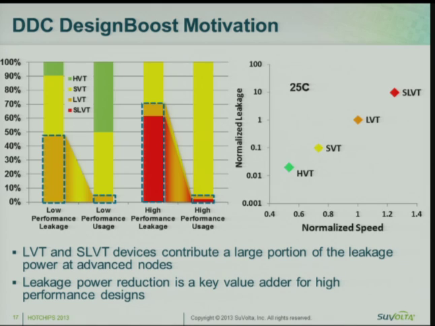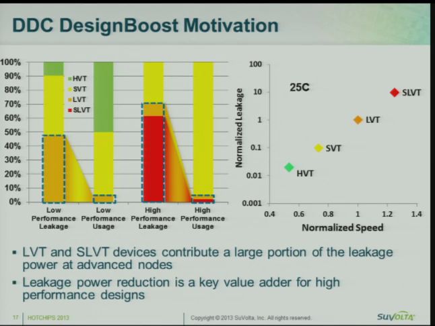There tends to be an order of magnitude increase in leakage between each VT flavor. In fact, in this chart between the high VT and the super low VT, there's a 500x increase in leakage from high VT to super low VT. There is not a 500x improvement in performance. So the leakiest transistors can completely dominate the leakage power in your product.